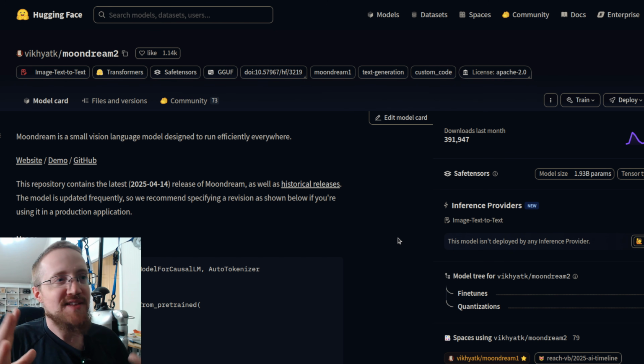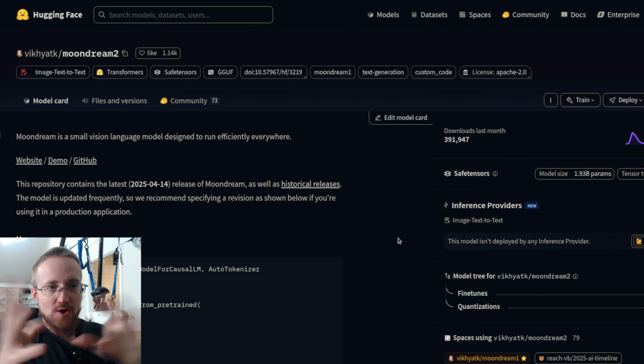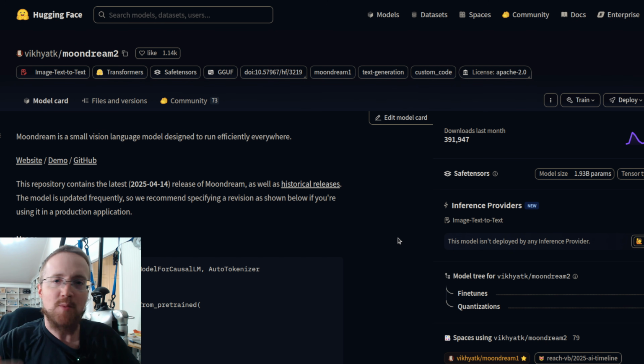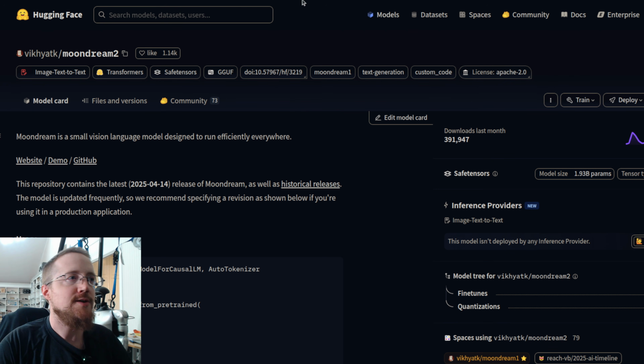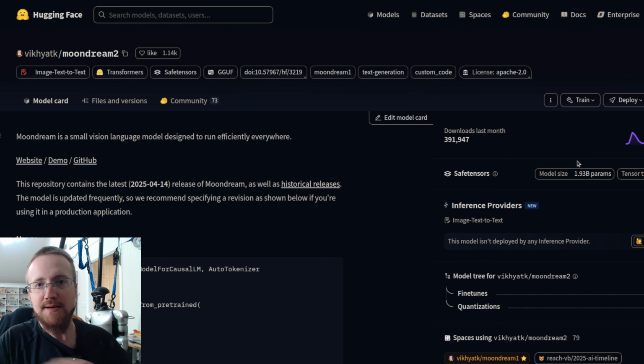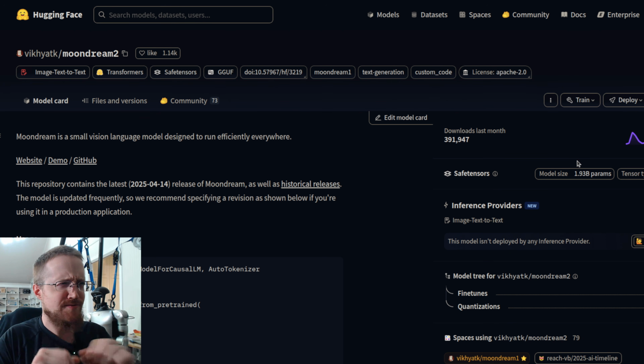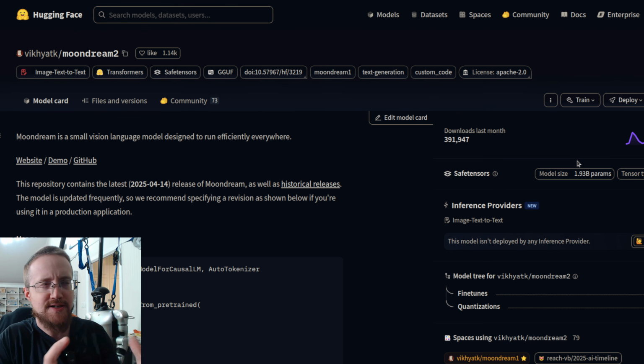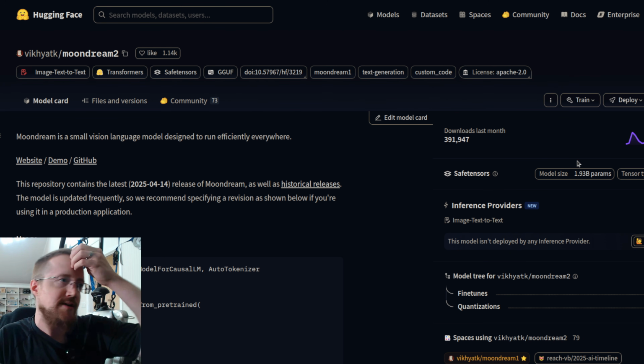A big piece of the intelligence of getting this all to work is the VLM, or Vision Language Model. The one that we're using here is Moondream 2. It is a little shy of 2 billion parameters. It takes about 5 gigs in memory. There's also a quantized version, but it doesn't work with the points, and the points are very specific to what we need. And for some reason, there's a little bit of an accuracy difference between points and object detection. I'll try to illustrate that in a little bit.